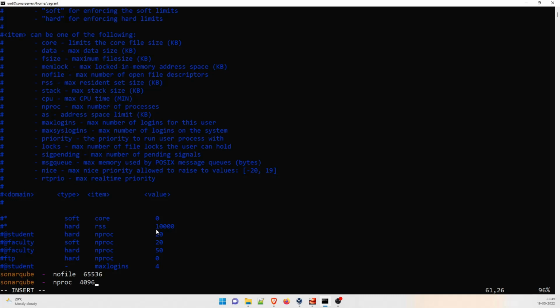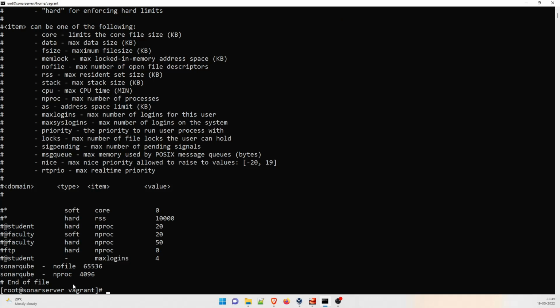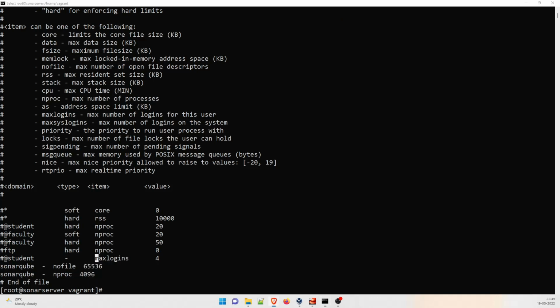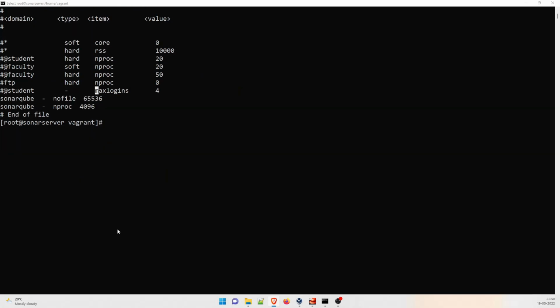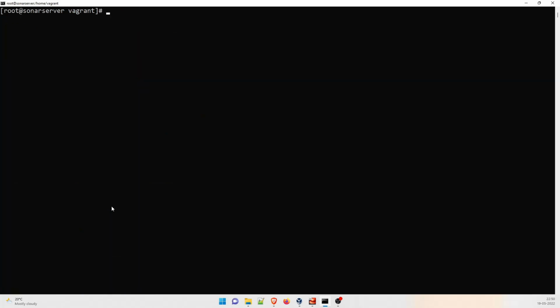Okay, and then once this is done, press the esc key, :wq, and this is saved. And if you want to check whether everything is fine or not, you can just do a cat on it. So I'll just do cat over here, and you can see these are the two values that are perfectly all right. Okay, so this is something that we have to do. Now let's go back. Let me clear the screen, cls or clear. That's completely fine. Okay, now we are going to create a user for SonarQube.